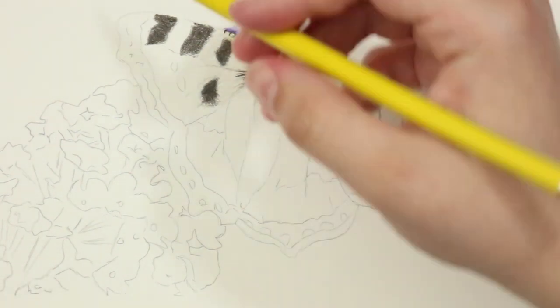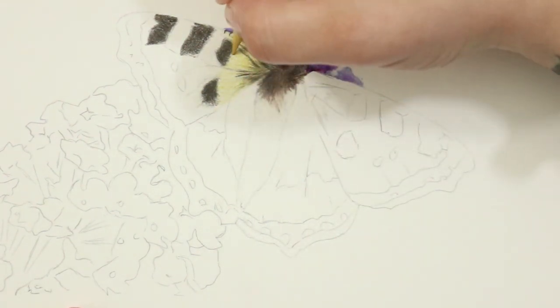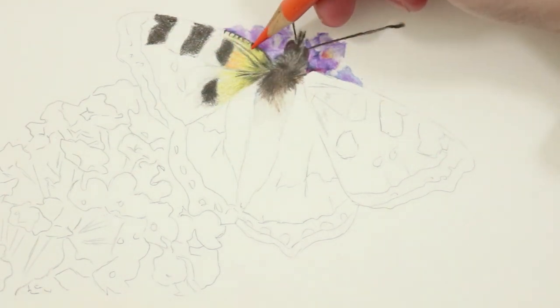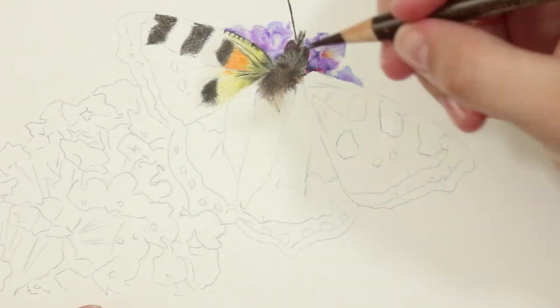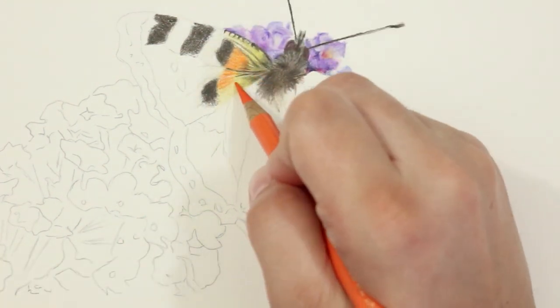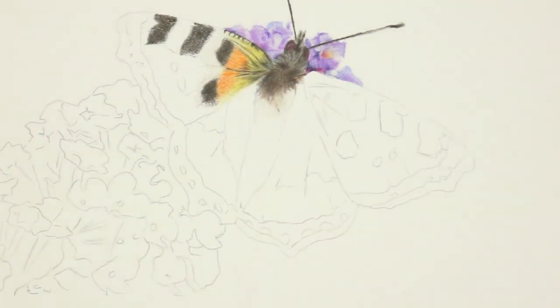So now for the fun part, and I really enjoyed adding and layering the colours for the wings of this guy. And I started with a base layer of Naples yellow and worked in those small circular motions. And then I went over with orange glaze and I concentrated a lot more of this colour into the darkest areas of the wing. And I made sure to leave the lightest areas free of this colour.